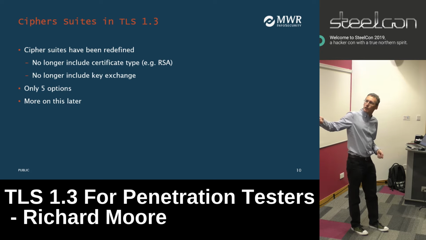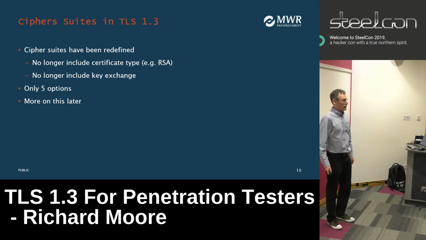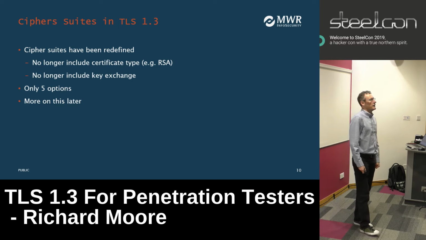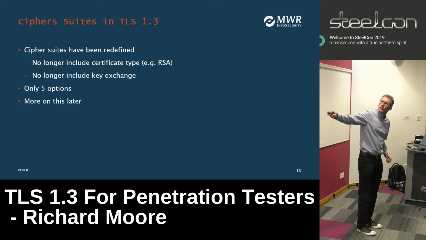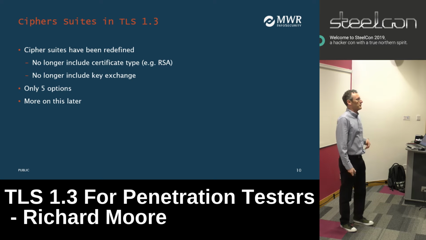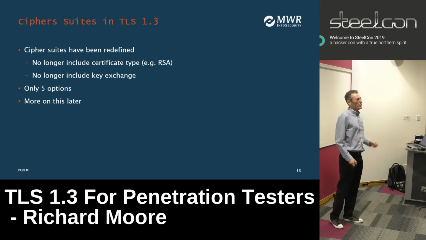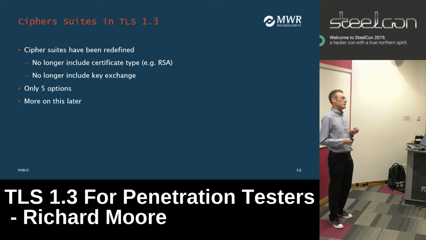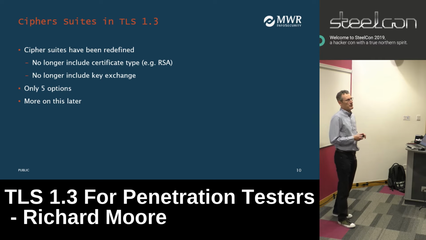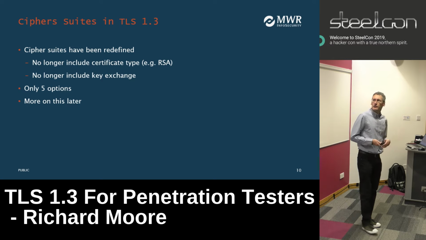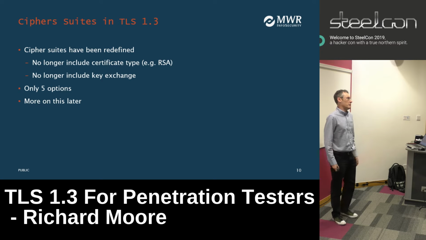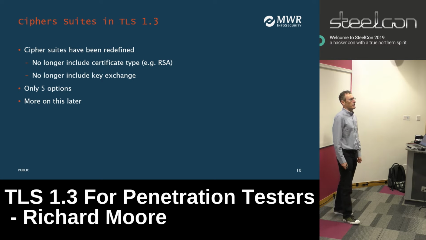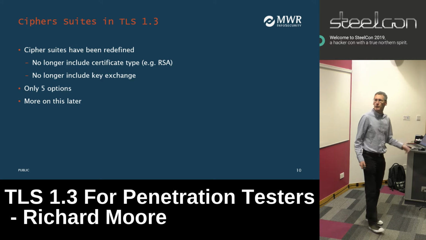Well, that's been changed. Because we had, I think it was 340 last time I checked, different cipher suites in TLS 1.2, and nobody needs that many. And half of them go away immediately because it used to include the certificate type. And everyone uses RSA certificates, or a very slight number of people are starting to use elliptic curve certificates, but it's incredibly rare. It's effectively zero. And then there's the DSA certificates. I've never seen one in production. Maybe somebody has, but they are so rare as to be like unicorns. So let's just count them out.